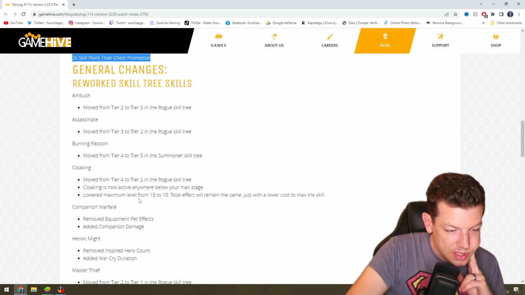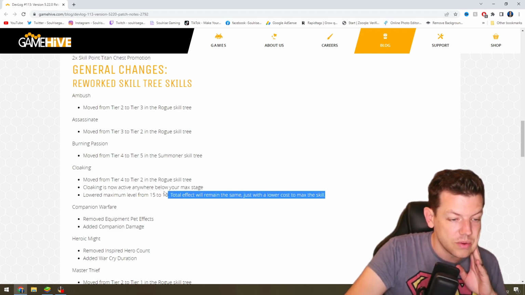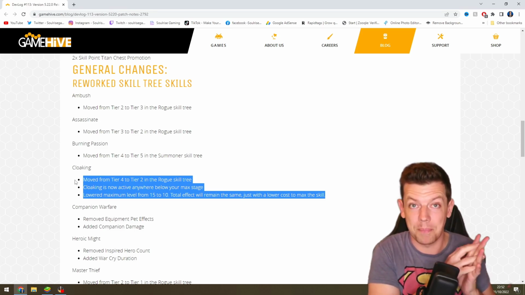Lower maximum level from 15 to 10. Total effect remains the same, just with lower cost to max the skill. It basically means that you don't spend as much on cloaking, and the whole point of cloaking is that you basically splash through stages at the beginning of a new run.